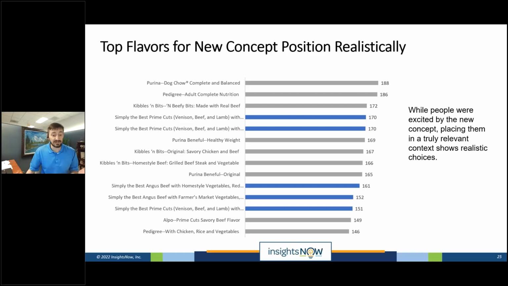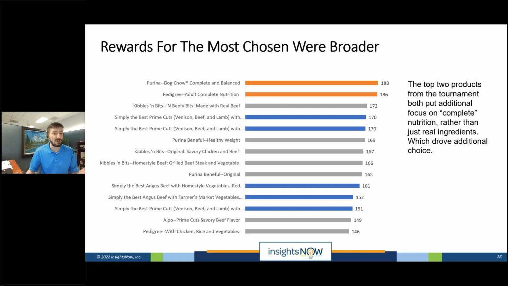Now, interestingly enough, we also got some other really interesting insights out of this, because one of the things that you can see is these top 2 are over-indexed even more so than the next set of products in which the example, Simply the Best brand, was listed. What was unique about the top 2 products, you can then go back and say, how are they positioned differently? What's unique about those 2 that made them stand out? One of the things that you could see is those 2 products were really putting a lot more focus on complete nutrition rather than just real ingredients.